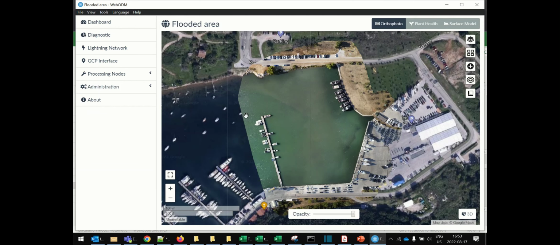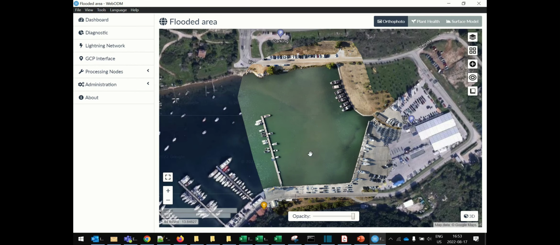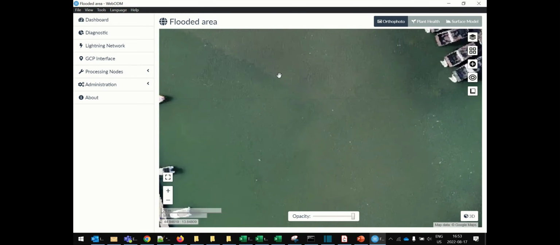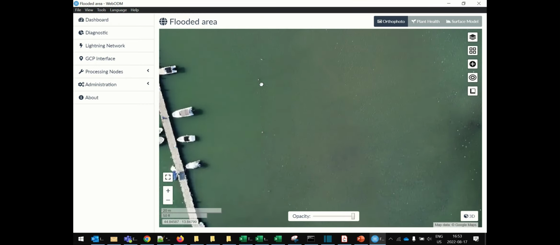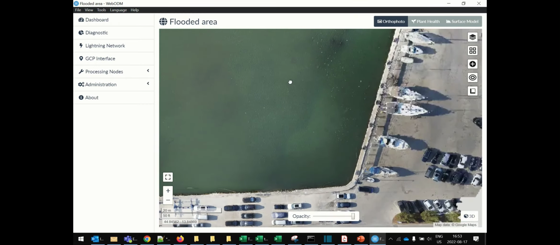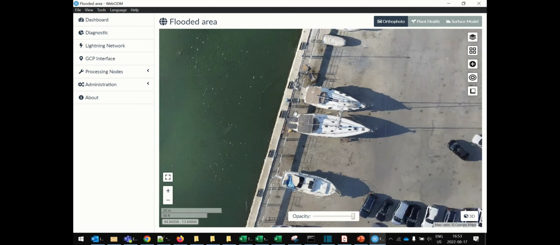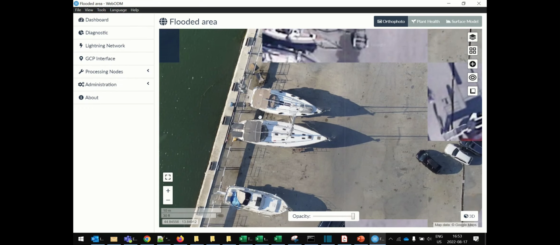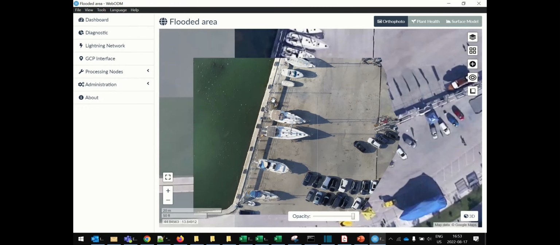And as you can see, it's actually done the job incredibly well. So I have to give some props here to the guys from the Open Drone Map team. They've done a very, very good job. I suspect it's because the water was partially see-through, so you could see through into the bottom. But the quality has come out very nicely. I'll zoom in on a couple of these birds here. You can see how nice and crisp and clear they are.